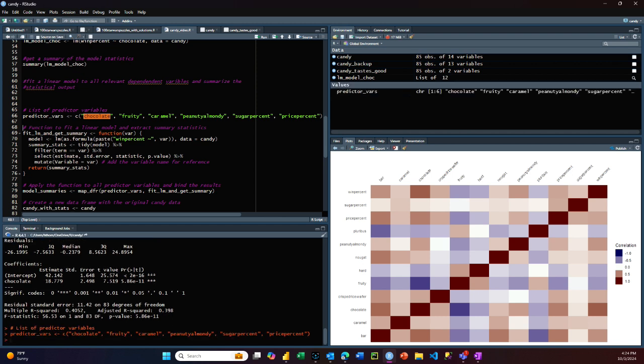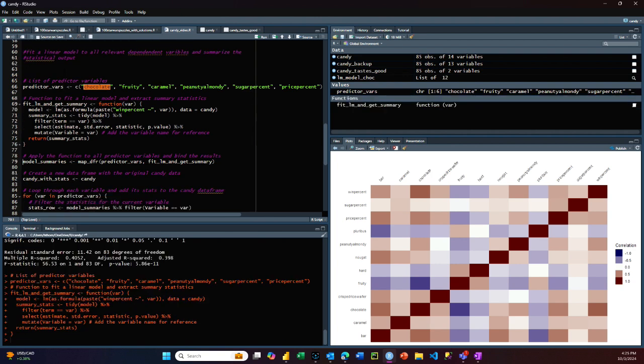To fit a linear model, I choose my variables, then I fit a linear model that maps them across all variables as they relate to win percentage, and then add a column for variable and returns the summary stats. The model summaries is going to map the data frame of predictor variables and the fit linear model and get summary I created up here.